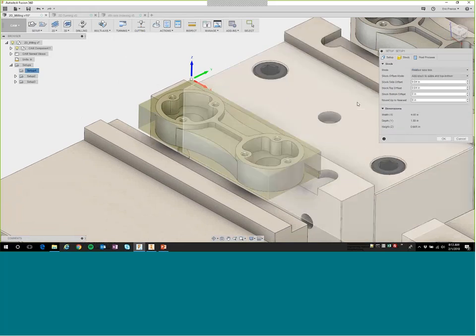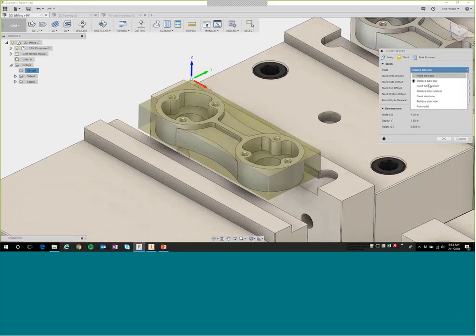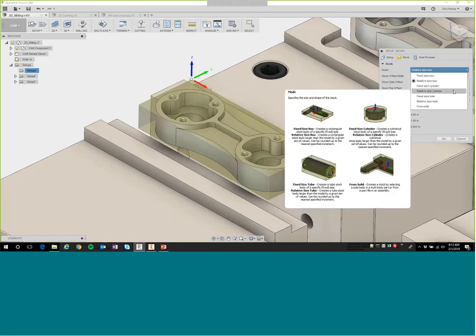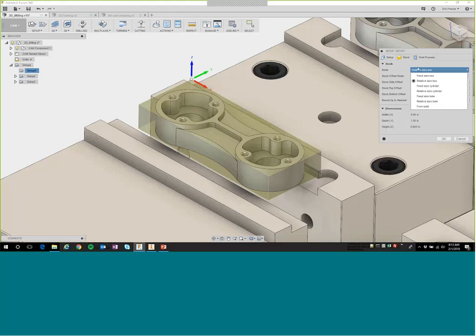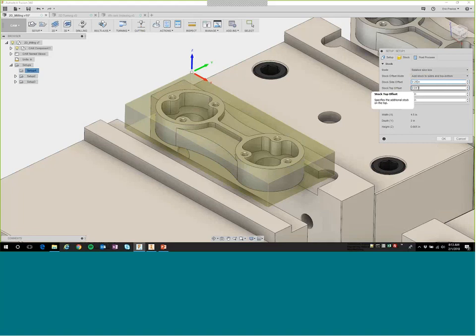Let's go ahead and take a look at being able to adjust the stock itself, right? So we can go off of fixed or relative box sizes, cylinders, tubes, or even from a solid, and we'll take a look at that from solid when we're looking at the bottom. But we want to go in and put some material around our part, and we'll put a little bit of an offset above the top, and we'll go ahead and extend this down so that we've got enough to grip onto with regard to filling up our soft jaws appropriately. So now we've got the final dimensions of the stock identified in there.